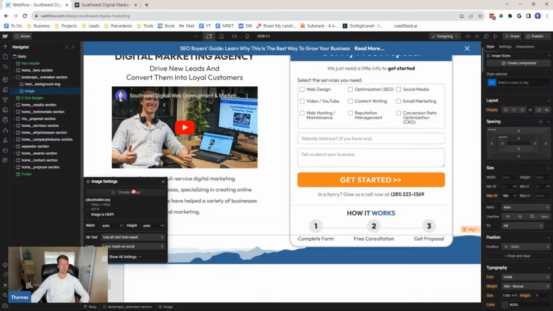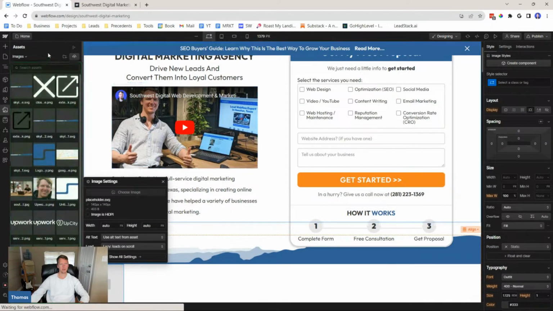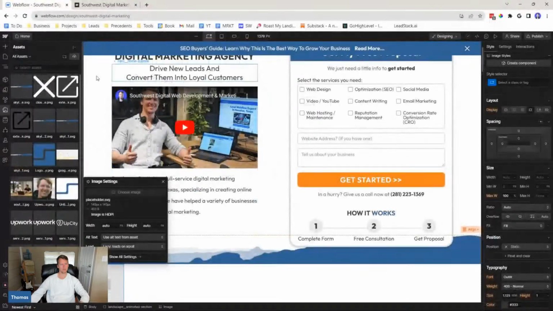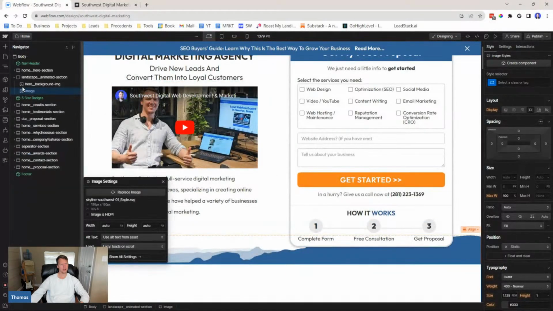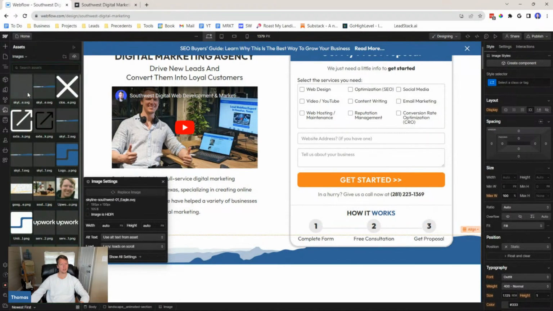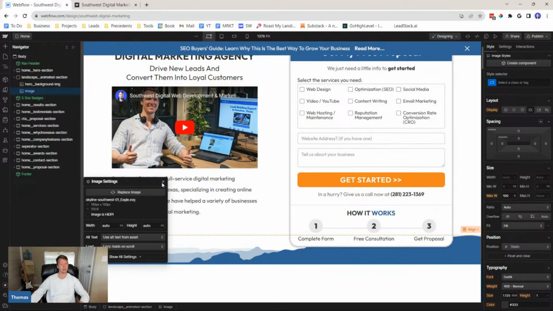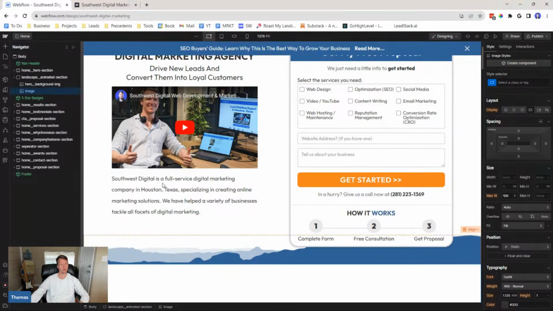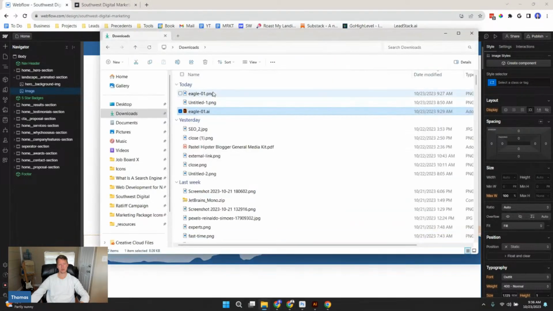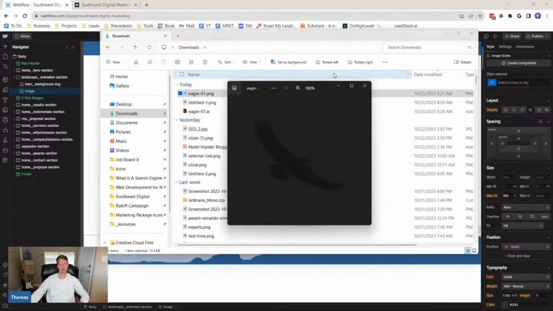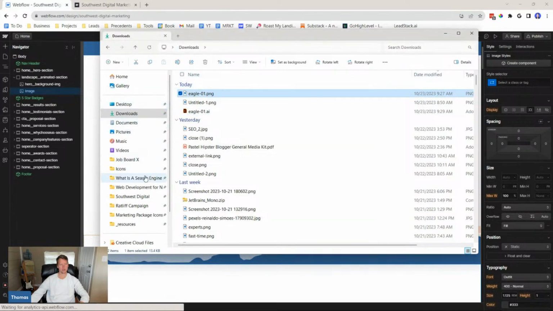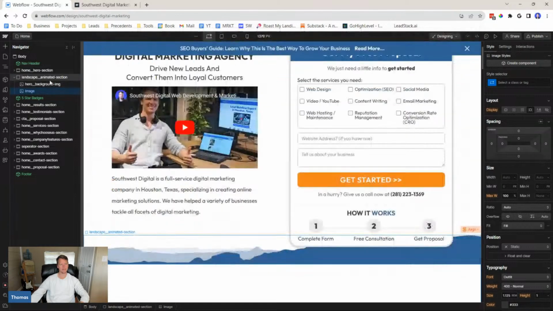Here we go. Choose image, upload the eagle that we just created. Can you see it? We can't see it. That's interesting. Let me make sure this exported properly. Should have exported properly. Maybe we need to make this position absolute.